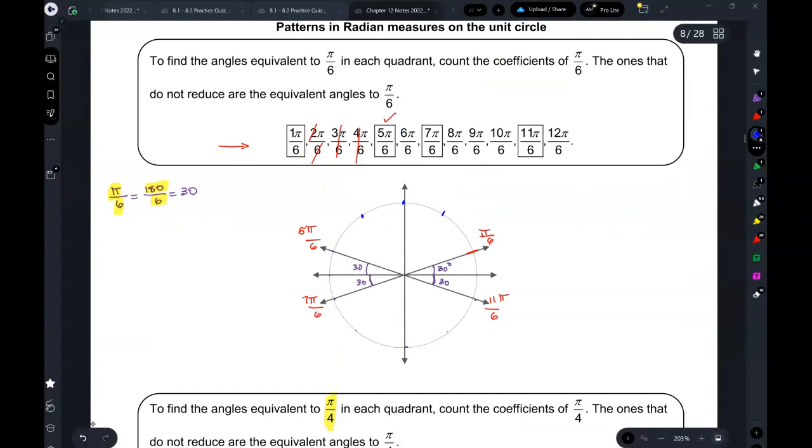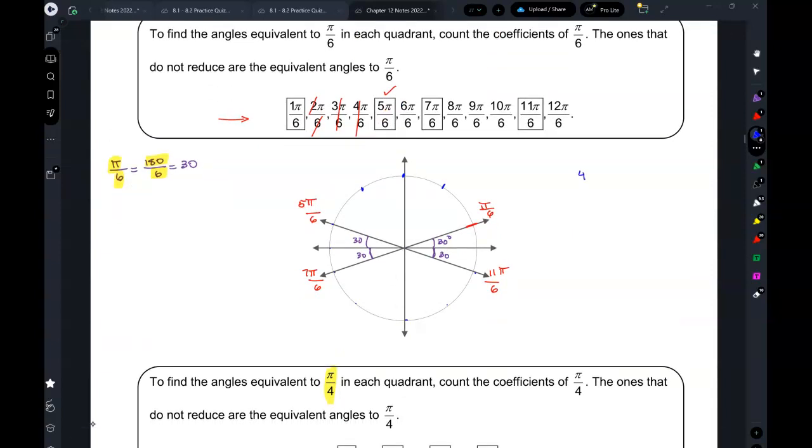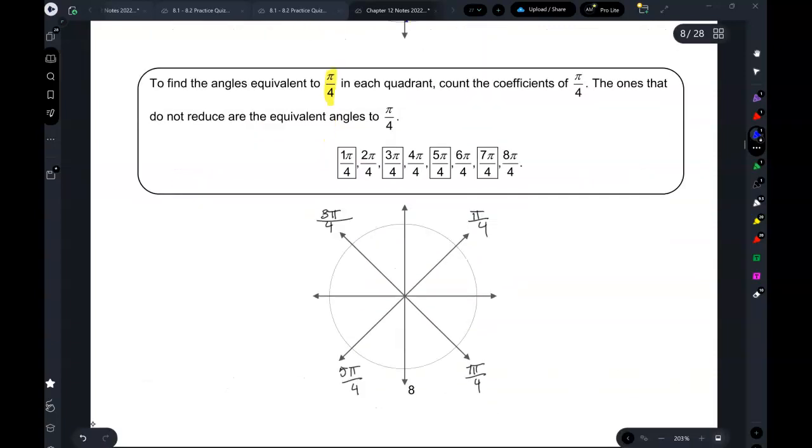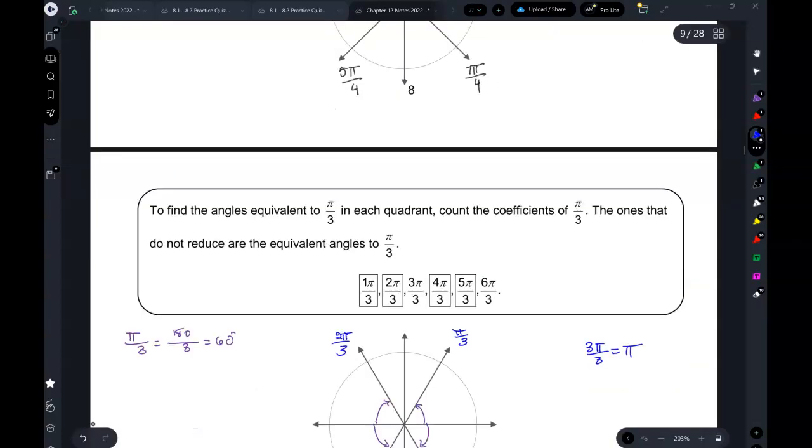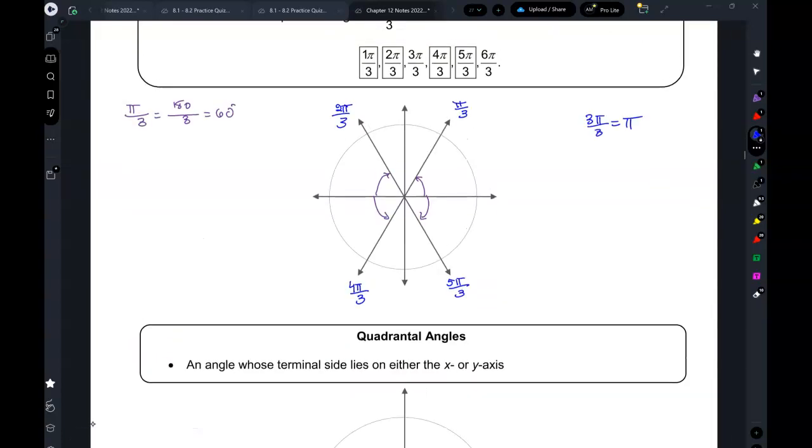So let's go over here. So hang on. If I have 4 pi over 6, what is that? 2 pi over 3. But see, 2 pi over 3 is this angle. You see that? It's 2/3 of a pi, you know, which is over here. Okay? So that's why the ones on these lines are all the pi over 6s. The ones on these lines are all the pi over 4s. And then these are all the pi over 3s.